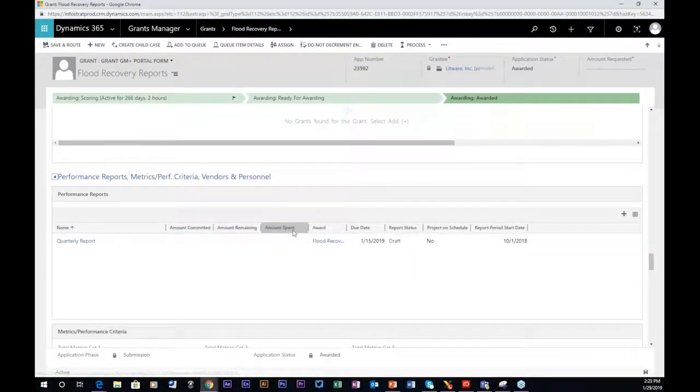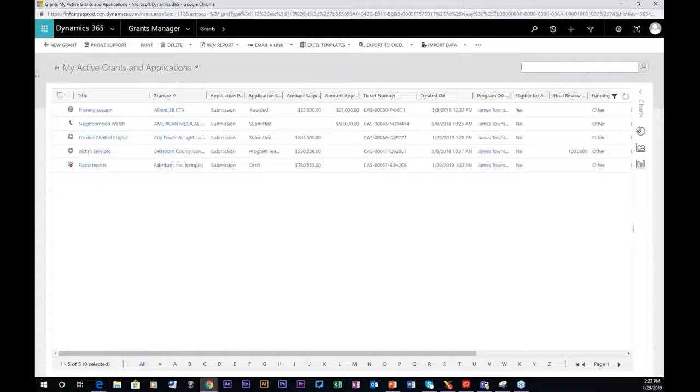There's a concept in Grants Manager Plus of record ownership, and that means that you can divide up your grants based on the program or based on the type of recipient, and have a particular group of people or individuals that manage them. So if I'm dealing with housing grants, then maybe I don't need to see transportation grants, for instance. So this record ownership is a great way to segment the data. And of course, we can roll it back up for dashboards and for reports. Okay, so let me go back here.